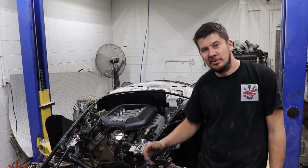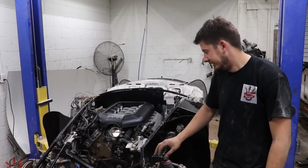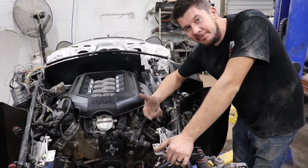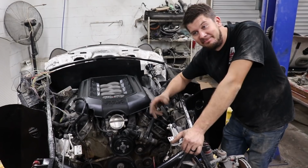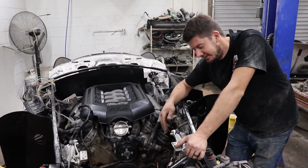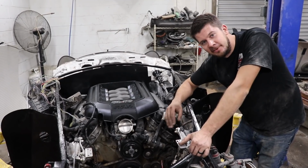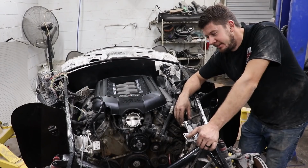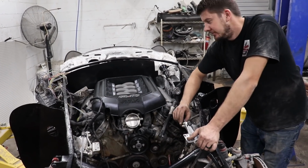We actually had to remove the oil filter because it was right here. It's gonna hit the frame rail. So we're gonna have to order an aftermarket, relocated oil filter. There's no clearance, so we got rid of that. So we can't start it, but we can at least spin it over and check it out.